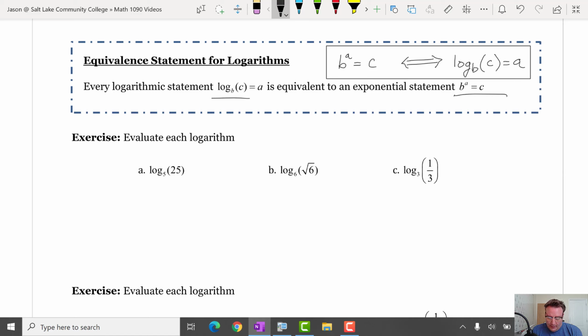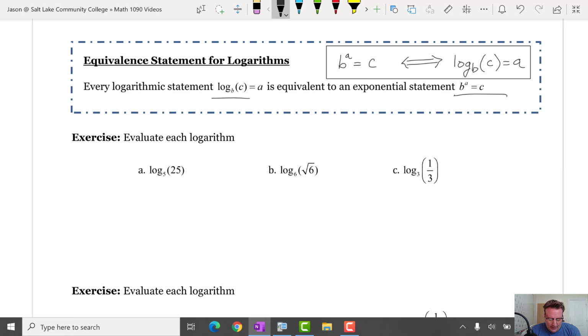Okay, so I've put this idea into a little box here in the top right corner. The key idea is that you can always go back and forth for whichever's more convenient for you to work with. If you have an exponential, you can rewrite that exponential equation in an exactly equivalent but logarithmic equation, and vice versa. This is the bridge. This is how you go back and forth between exponentials and logarithms. One is not better than the other. They're just two sides of the same coin.